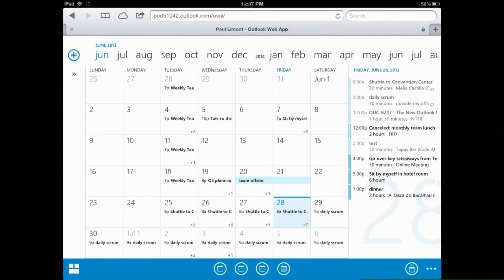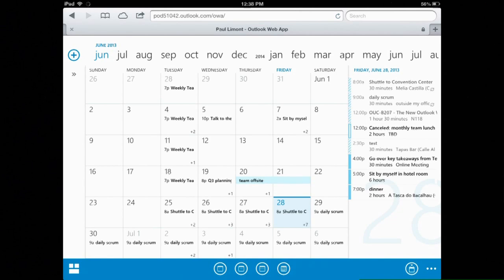One of the things that's interesting, you'll see the differences if you were to look at the same view on the desktop. In this case, we have kind of a month navigation model that's, again, optimized for touch and assumes that you'll be swiping to navigate between months, in addition to being able to tap on the month that you see on the top of the screen.